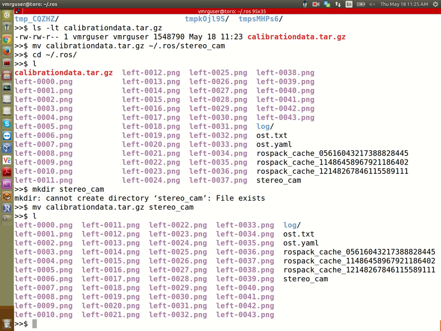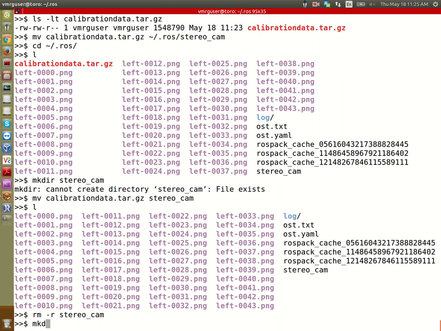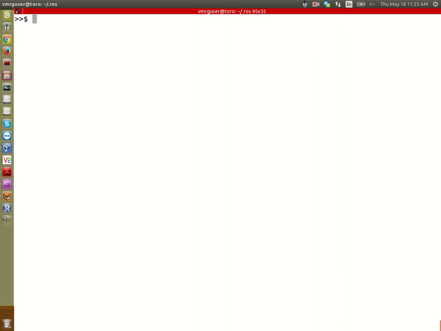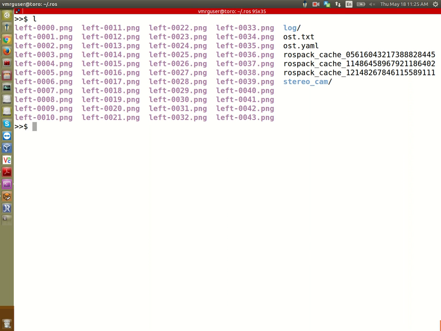Oh, remove cam, move, calibration. Oh, I deleted it by mistake.